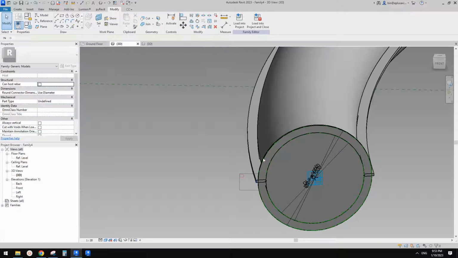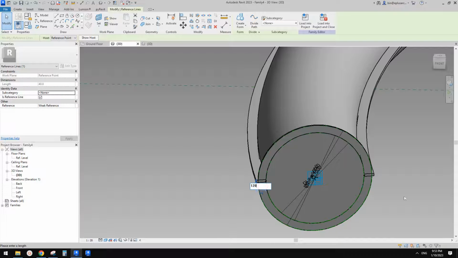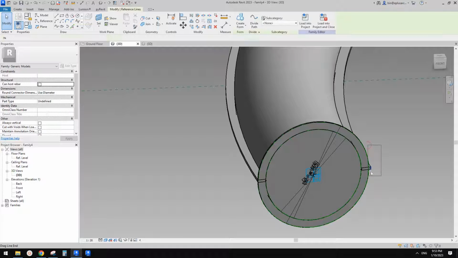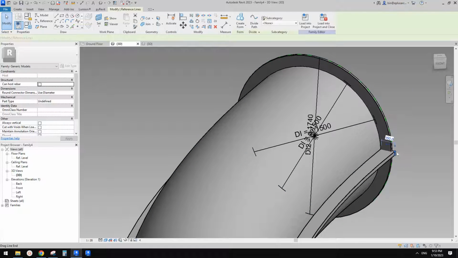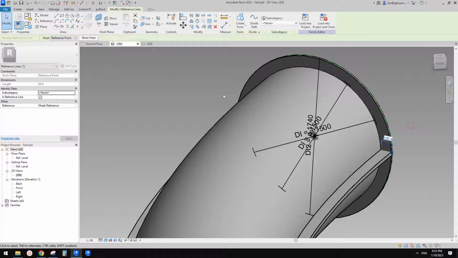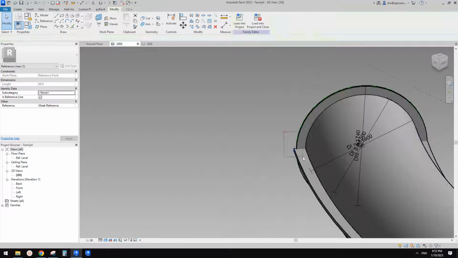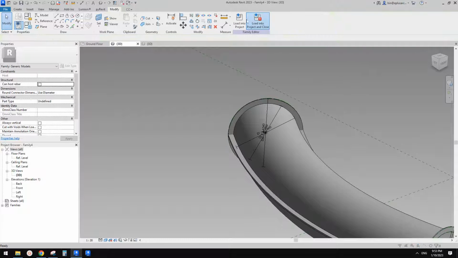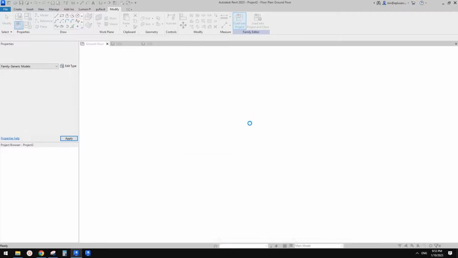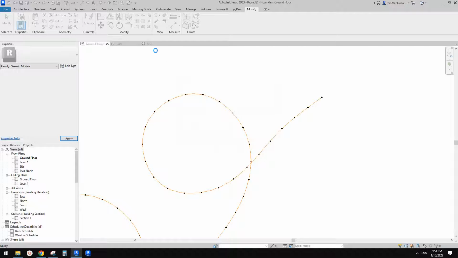And then I would also need to change this one to 120, 120, and 120, and this 120. Okay, so now let's load this back, overwrite.